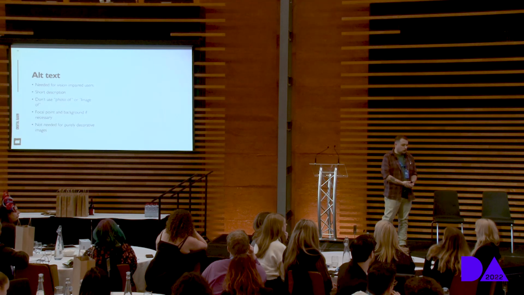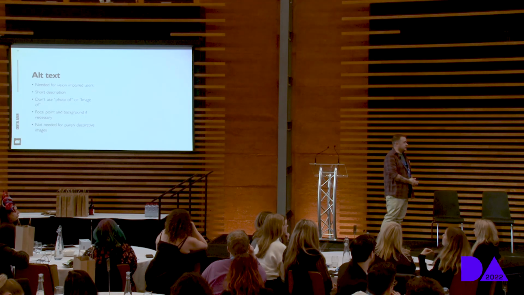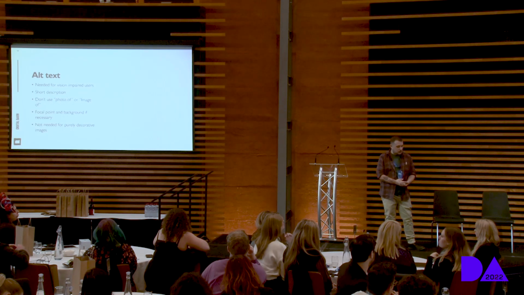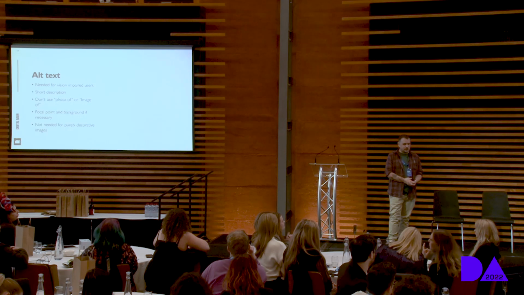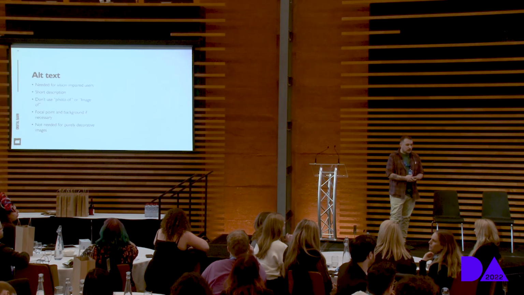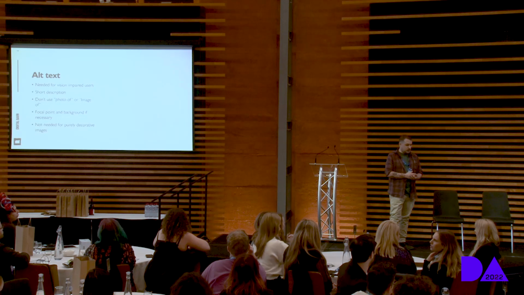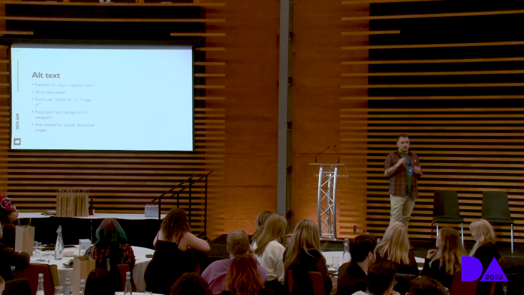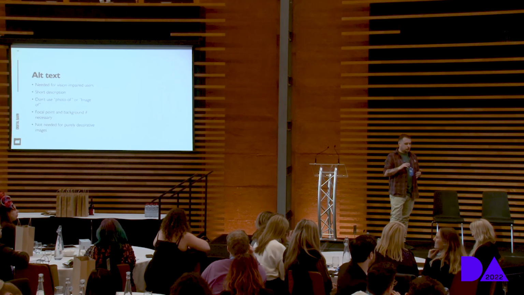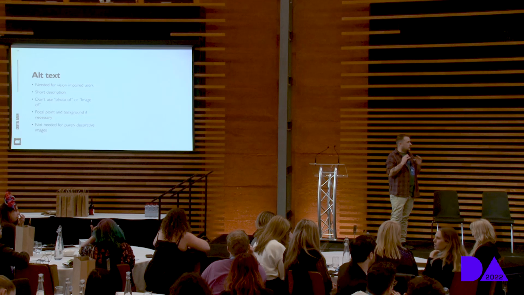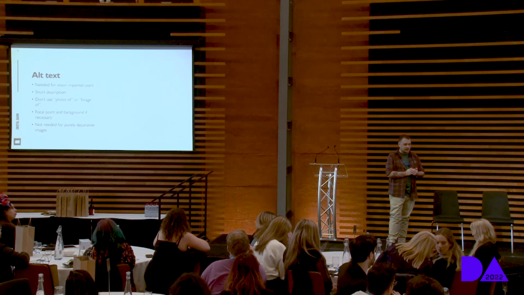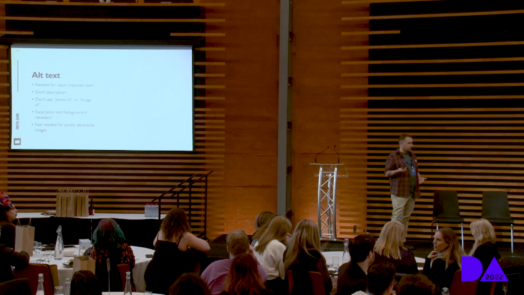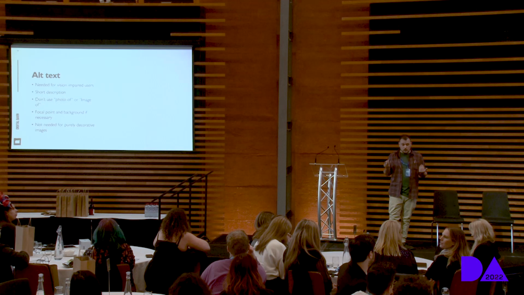So first up, alt text or alternate text. This is one of the bare minimum accessibility concepts that you should try to get your head around. Basically, every content management system will let you edit the alt text for something. It is definitely needed for vision impaired users. If someone is using a screen reader, every time it gets to the alt text, it will read out what is in there. So it should be something short, punchy, basically just a short description of what is in this image. Never use photo of or image of as the start of the alt text, because that is obvious.